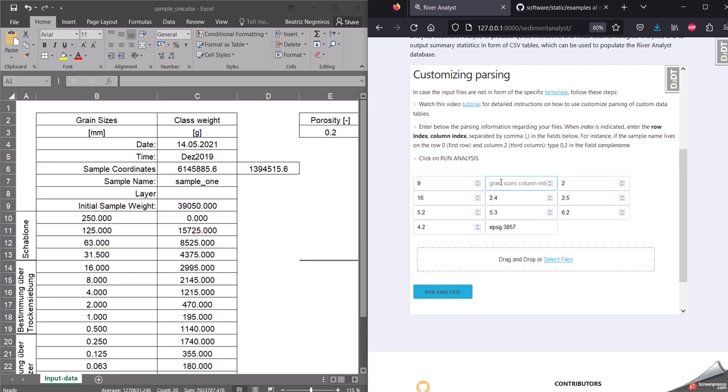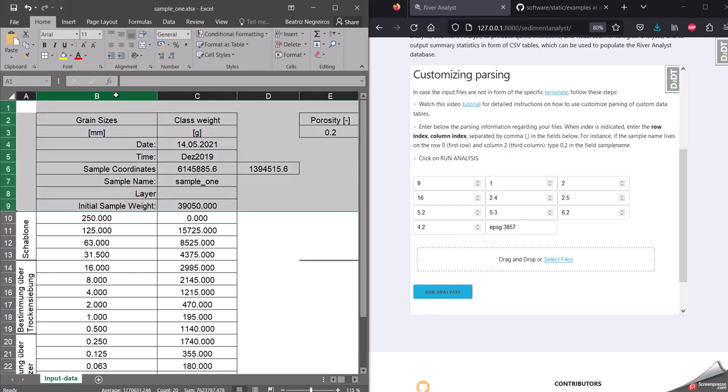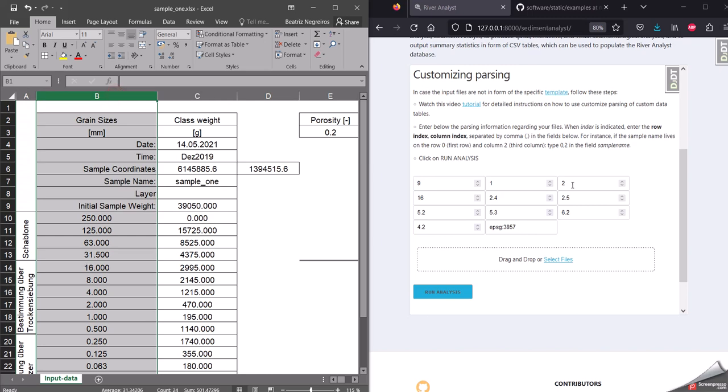Moving forward, this field here regards the grain size column index. So in Python, and also in this app, because it's based in Python, everything here, the indexing starts with 0. That means that the index number 1 refers to the second column, and that is exactly what we have here. Our sieves are in the second column.